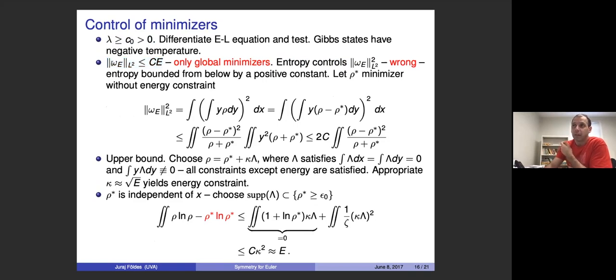So this is the vorticity depending on the energy, and it's going to zero at least linearly with respect to the energy. Now, the trick for this one is that somehow the entropy should control the L2 norm of the vorticity. Well, that's not really true because the entropy is bounded from below. That's easy to prove. That's bounded from below by a fixed constant, and this should go to zero as e goes to zero. However, when you somehow normalize the entropy, if you subtract the minimizer of the state without the energy, then you can by some means estimate that this omega e L2 norm squared is bounded by this. This is just Holder's inequality, nothing else.